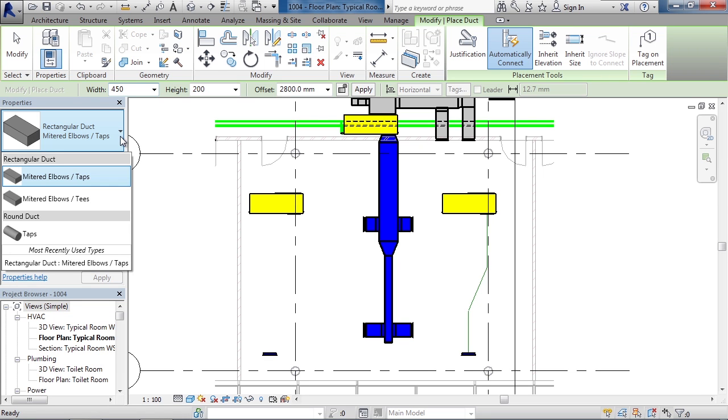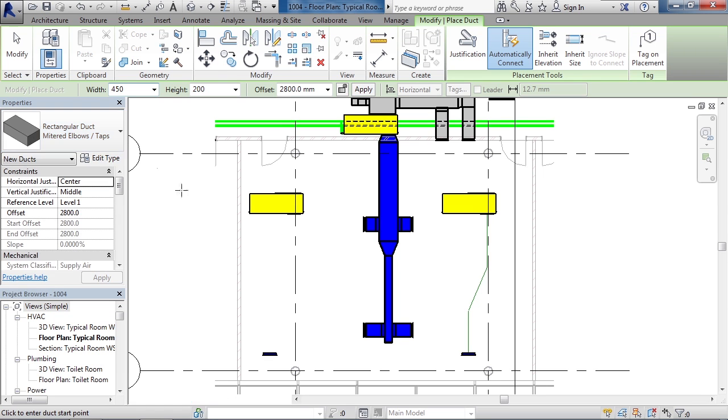Note, the placeholder duct displays the same information in the properties as far as what type of duct you want to place. Now, you could choose anything from oval-shaped ducts, round ducts, rectangular ducts, just all depends again on what you have loaded in your system. Now, with that selected, before I click anything, I want to verify a few things. First, my width and my height of the actual duct itself. And then also, I'd like to place the offset from the current level that this is bound to. Right now, it's bound to level 1.